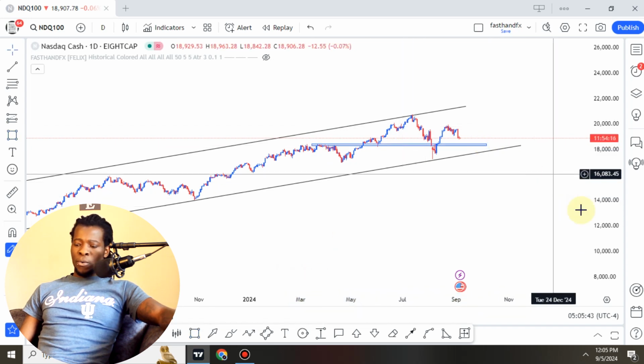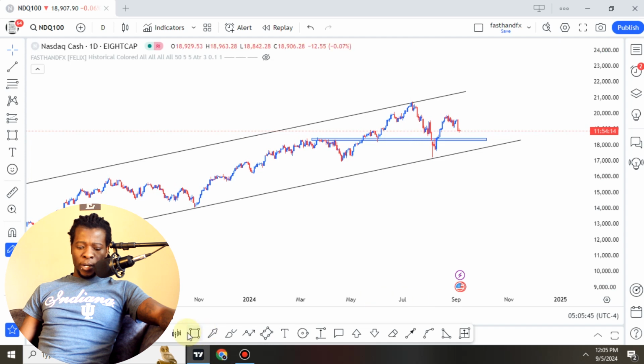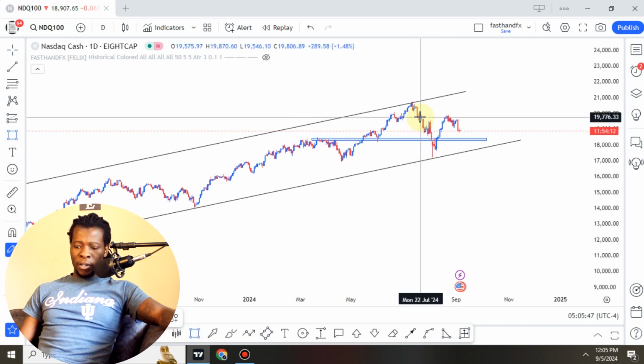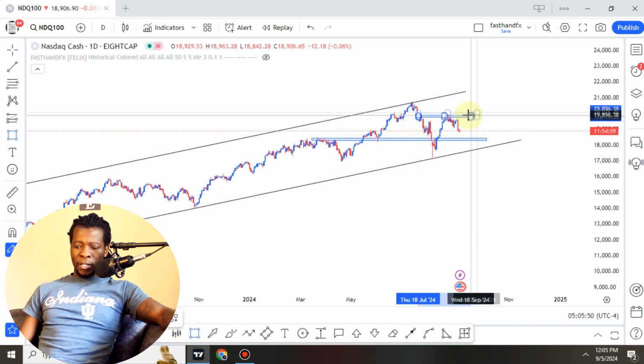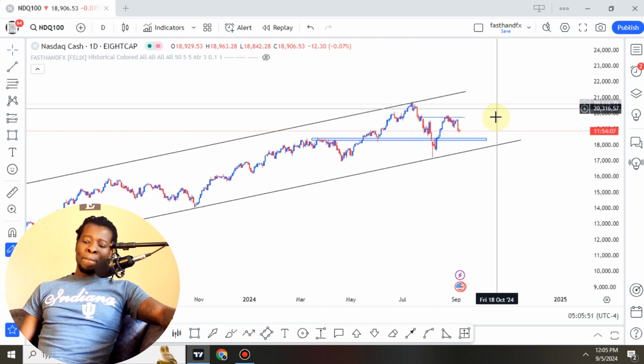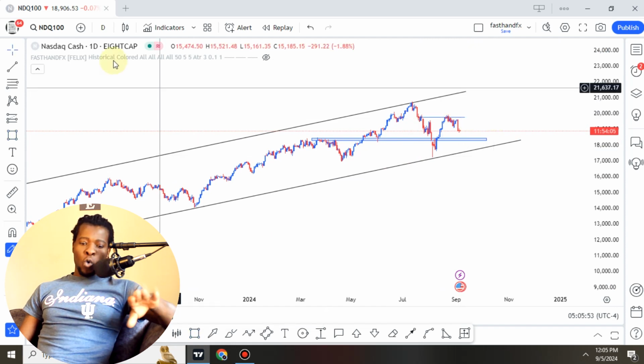And now we also need to identify another level right here. That's a resistance level right there. So now we go to the H4 and dig in more deeply, interpret the market, and understand the current position, what the market is doing, and the pattern that the market might be trying to print, because we need to understand the patterns, guys.